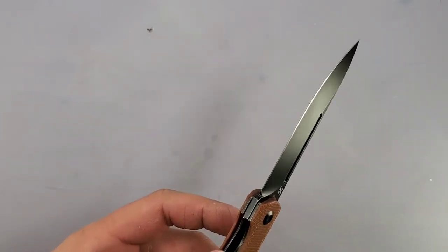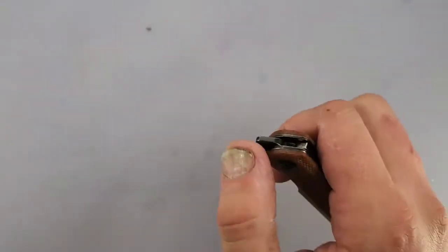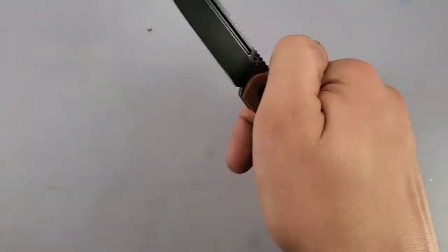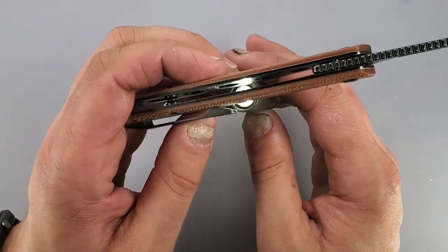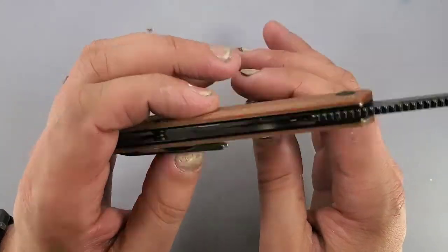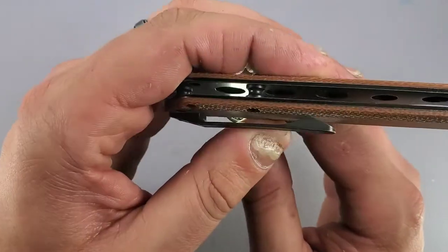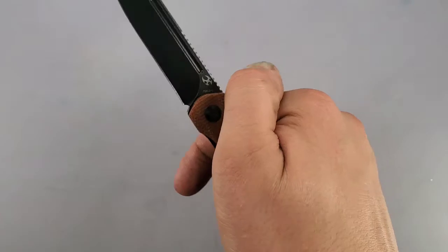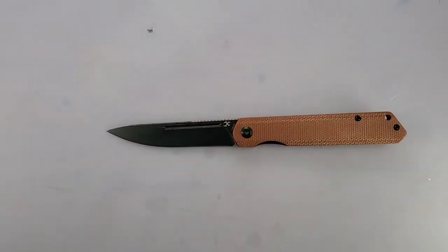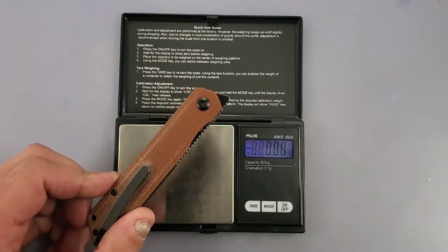And one thing I truly do love is this liner is super light, but it also has scalloping on it, so it's going to make it really easy and friendly, and it makes you want to play with it. This is a knife that you kind of want to just pick up and play with. All right, so there's some milling on the inside here. So there's a little bit of milling going all the way through for some weight relief. If I didn't mention, this is on bearings, and like I said, the action is just phenomenal. Let's get you guys some specs.